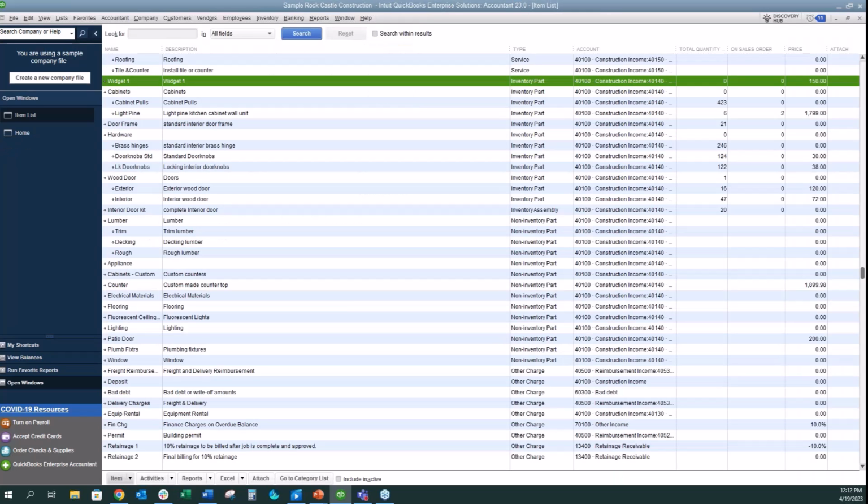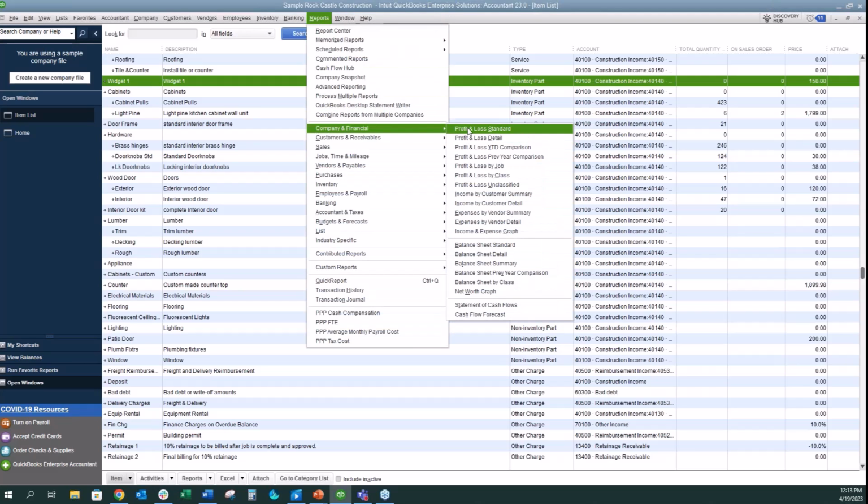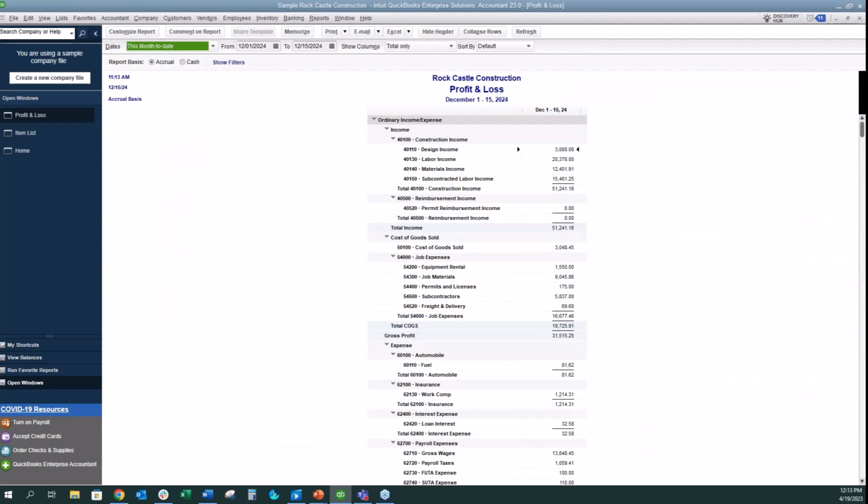So now I want to talk about the importance of the mapping. When we talk about setting up and choosing an expense account and choosing an income account, we're going to see that reflection on our profit and loss. And then, of course, if it's an inventory item, on our balance sheet for our inventory asset. So when we set up an item, we're telling the system, when this item is purchased, I want a certain expense account. Should be in my direct expenses. And then when this item is used in a customer invoice, I want my revenue reflected up here. So that's very important that we have them set up.